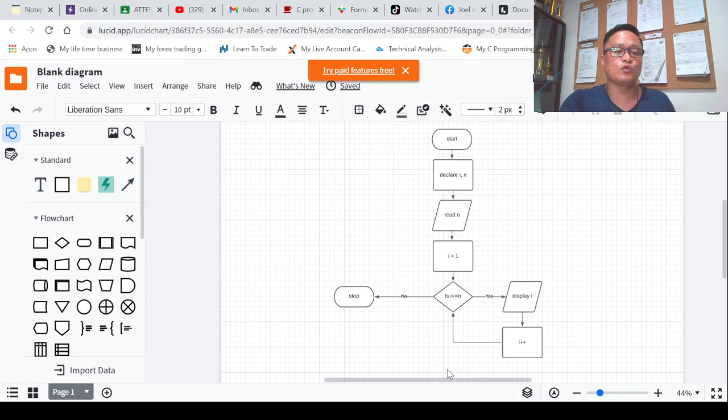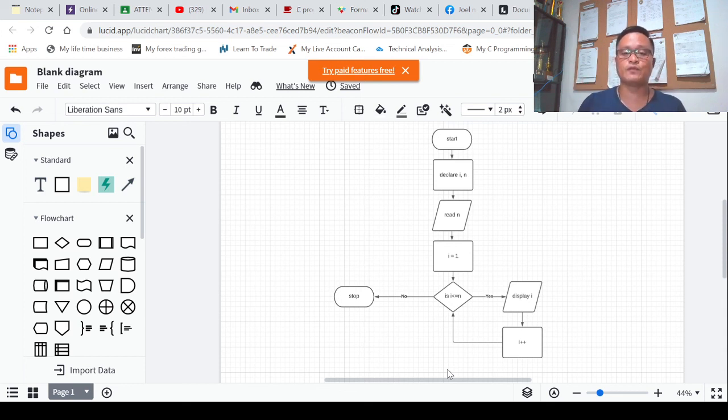You are trying to use a process box instead of a decision box. You're trying to end your program by using a circle or a square. You cannot.